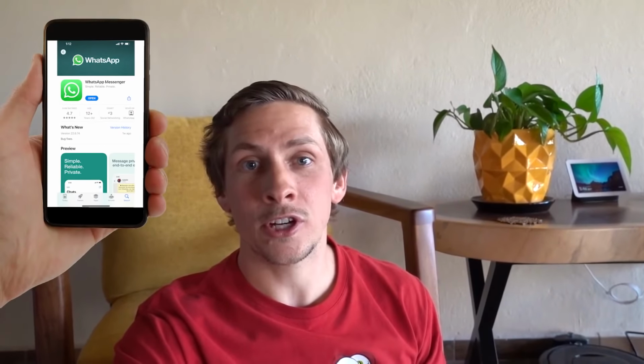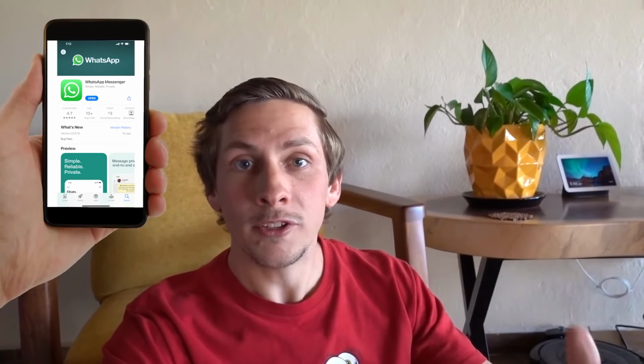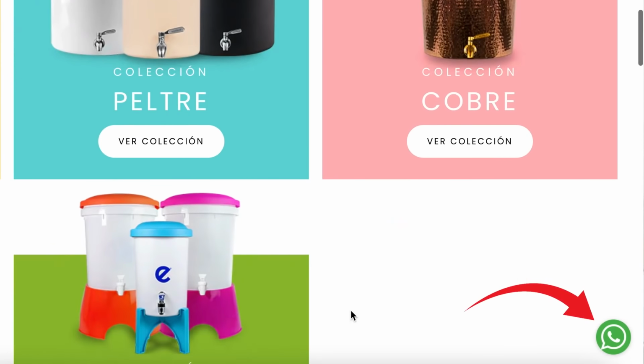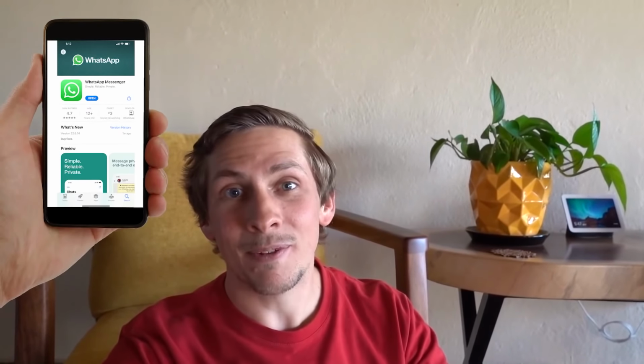Another thing you're going to find yourself using all the time in Mexico is WhatsApp. If you're not familiar with it, it's a free messaging service, but everyone uses WhatsApp. Pretty much everyone you meet will give you their WhatsApp number. You text or call them on WhatsApp. Even businesses, if you want to contact their customer service, and I'm talking even big companies, it's often a WhatsApp number that you're messaging. And this is great for those of you who aren't fluent in Spanish because you can use a translator to message them in Spanish, they'll respond in Spanish, you can translate it to English, and easily get the service that you need even if you don't speak a word of Spanish. So that's really nice. Definitely download WhatsApp if you're coming to Mexico.